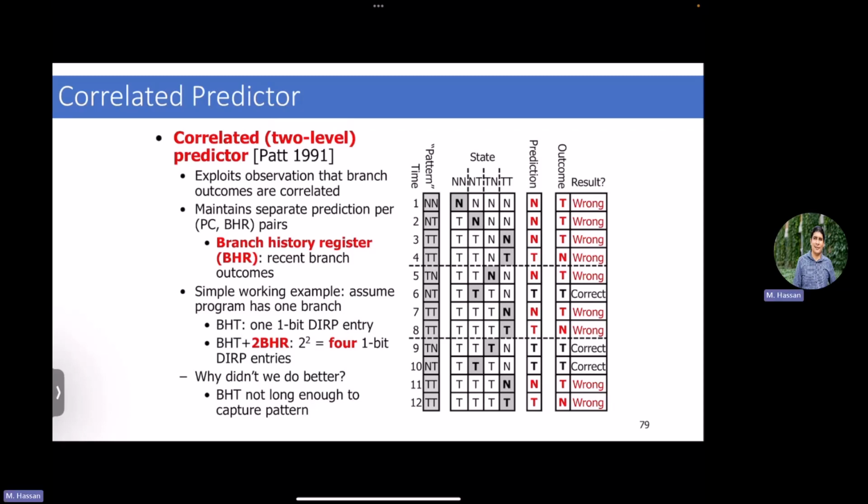So in our earlier example, I had the I and J. They are different branches, but they are correlated. If I say these are two different branches, but they are still correlated, it's better than not having the semantic that these are two different or the same, and just dealing with them the same way, right? So the main difference between local branch prediction and global or correlated branch prediction is that you have the semantic that these are two different branches and they are correlated. Good. So how to do this?